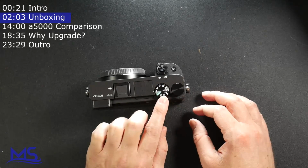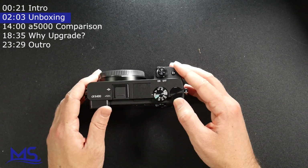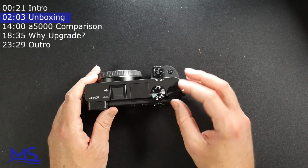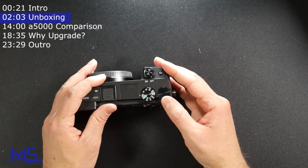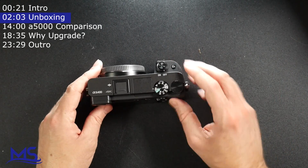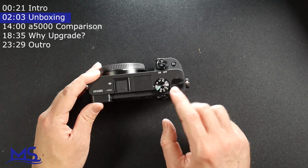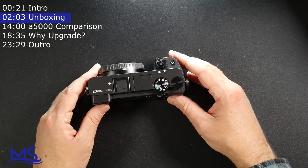So you have all your settings here. The A5000 did not have this, so that's good to have there. And you have this right here. So you have this dial here. It's another dial, so it probably helps you scroll through menus or something. I don't know what it does. First time using this one. Again, these are extra things that the Sony A5000 doesn't have. So this is going to be nice to go ahead and explore.